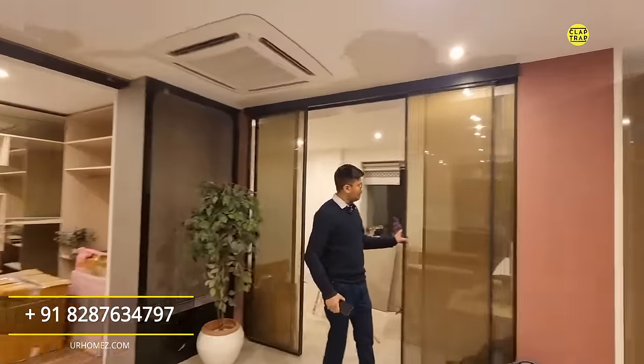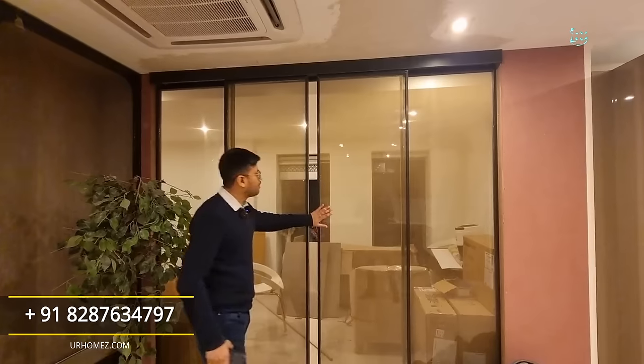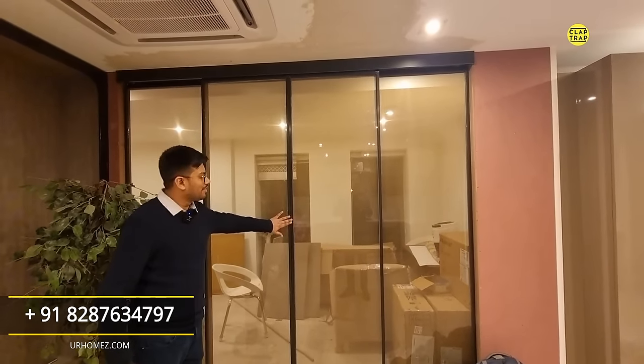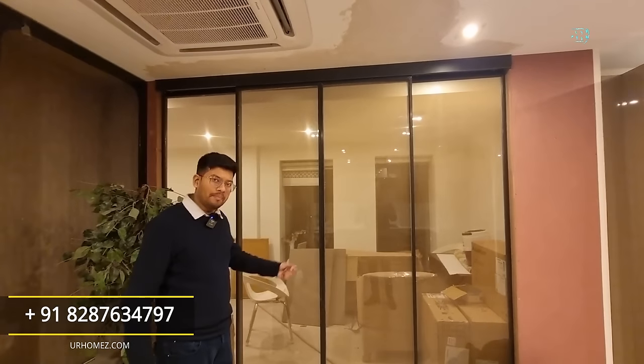Okay. So again, we have this system of a sliding wardrobe. Here you can see the fabric glass. Is it kind of a sandwich? Yeah. The fabric between the two glasses? Between the glasses. Oh, the mesh. Okay, it's not the fabric. Actually, it's a wire mesh. Kind of a mesh. Yeah.